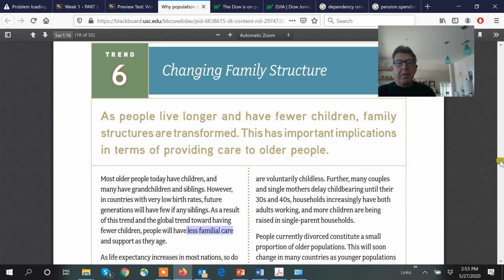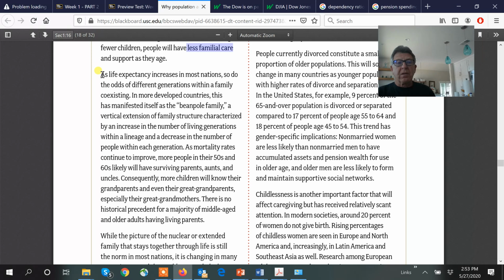It becomes a bigger deal because we are seeing in general an increase in life expectancy in westernized, industrialized countries. They refer to this as a beanpole family, and that has to do with the graphical representation. If there are a lot of young people, it's more like a pyramid, and if the young people disappear, then the age structure gets like this, where the younger are down here at the bottom and the older are up here at the top.